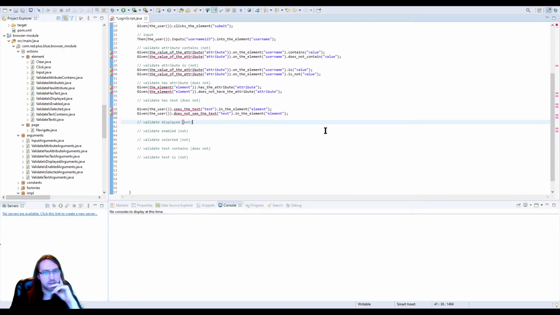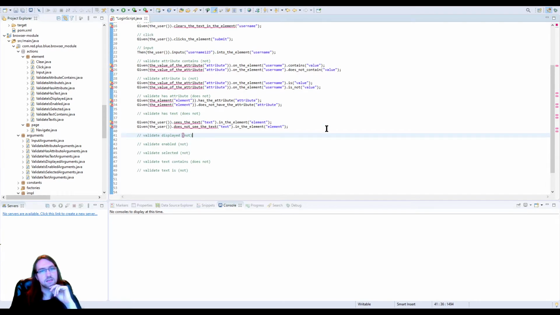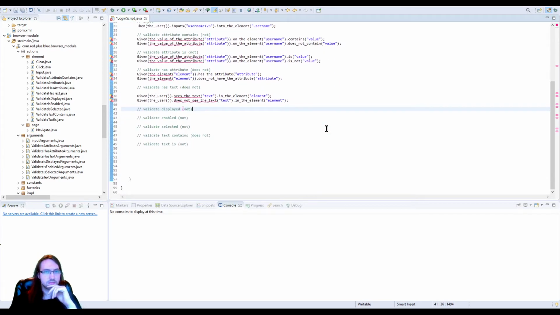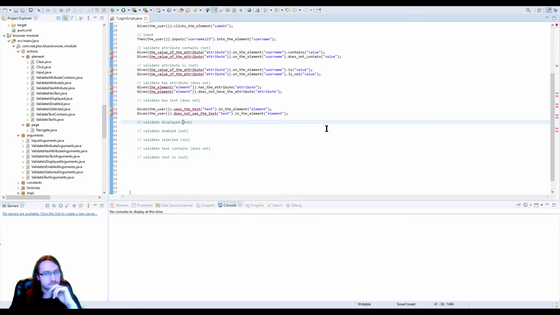And then text contains user. I don't know, I'm not liking that.